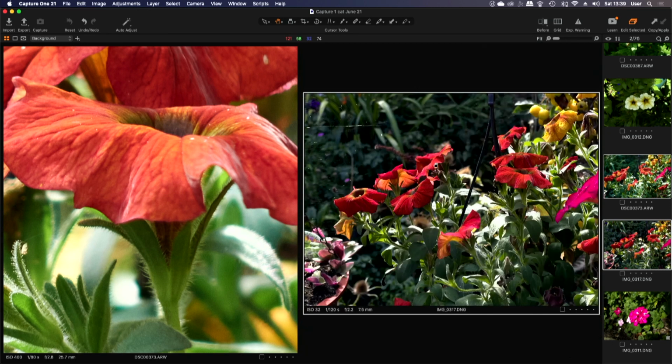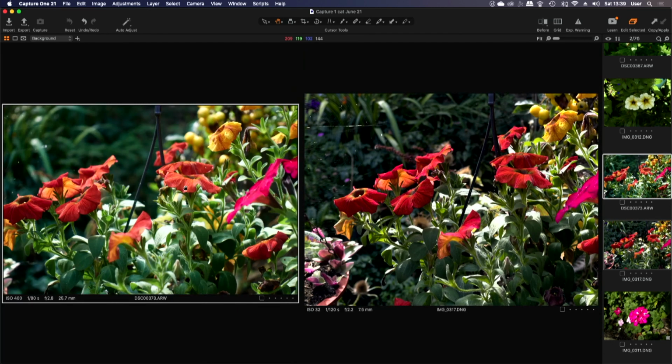Which is also another bizarre thing, because the 12 Pro Max is a 12 megapixel sensor and the Z-V1 is a 20 megapixel sensor. So in theory, if you look at the specs on paper, the Z-V1 should be smashing the 12 Pro Max out of the water, should be completely knocking it out of the park, but it doesn't seem to do so. Not in programmed automatic. And I suspect the same will be with the iPhone 13.